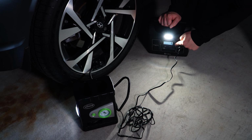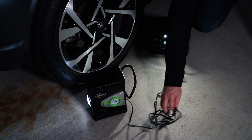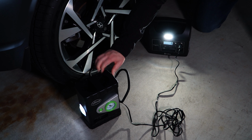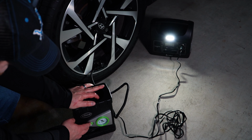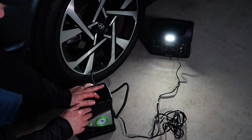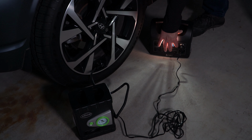And if that happens to you, what's going to happen is your portable tire inflator or whatever device you're powering might click on for a brief second and then click right back off, and then your Cobra Power Station will start to beep to let you know that there's a fault. And usually what you do, according to the owner's manual, is you're going to want to check all the connections and make sure that you have the correct power bank turned on. And we did all that stuff with our small inflator.